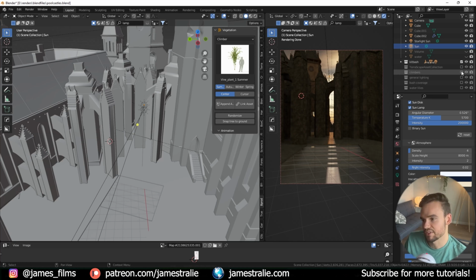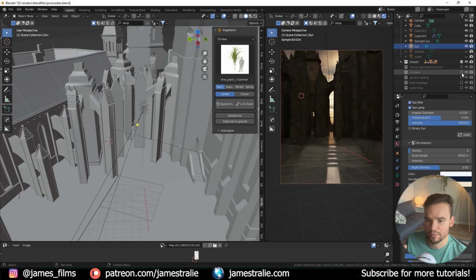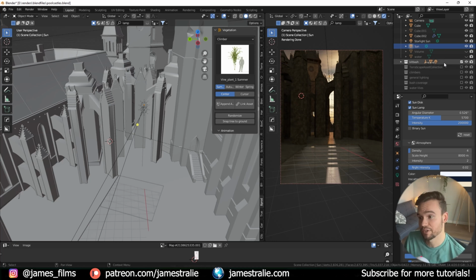So I'm able to just isolate all the climber plants in my scene. I'm able to isolate just the gas lamps in my scene, and then with a click, turn them on and off. It's easier than going through each individual object, turning them off, if you can just mute the collection. You can even do this when you're rendering too. So if I didn't want to render the climbers in my scene, I can just click that off, hit render, and they won't exist.